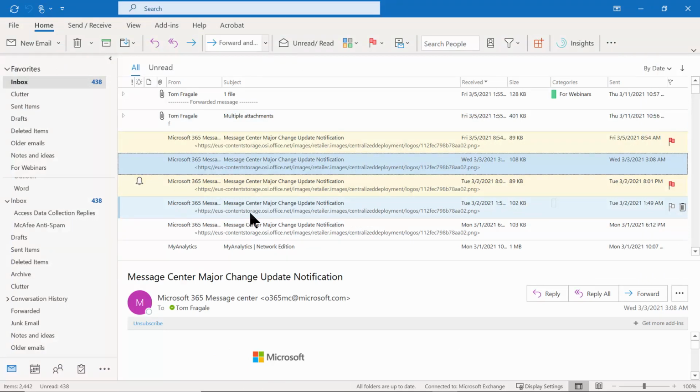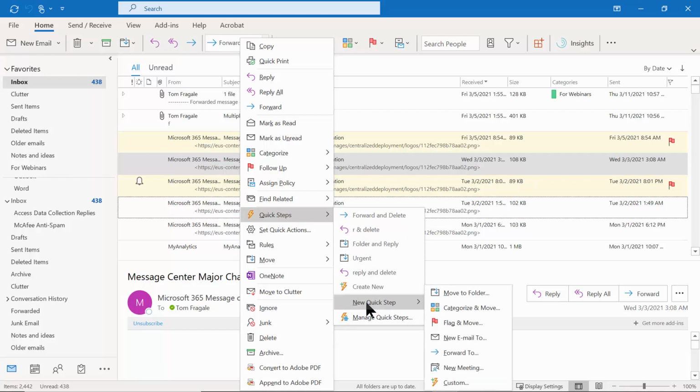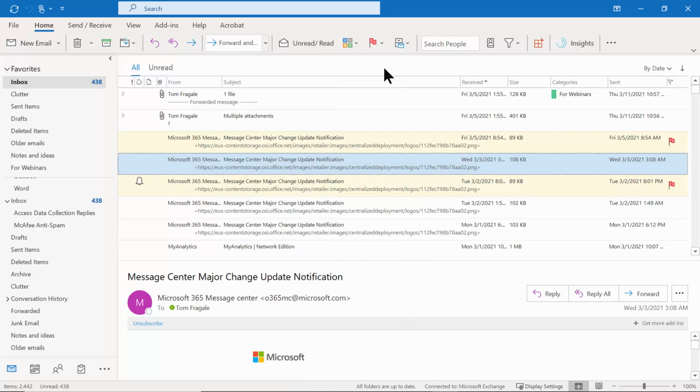Another way you can get to the quick steps is to right click on the email, and then you see the quick steps right there, and then you can pick which one that you wanted to. Of course, you can make new ones as well. So I showed you the rules. The rules automatically handle the emails, and then what you can also do is put in the quick steps. So then that's a quick way to manage emails as well. So hopefully you're getting some great ideas on how to manage your emails.